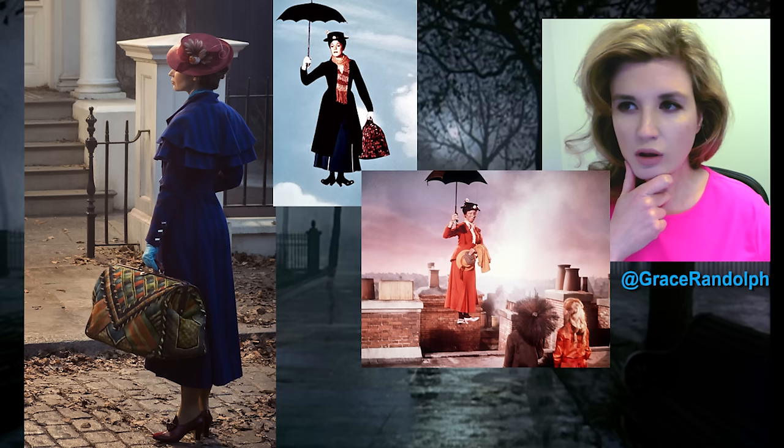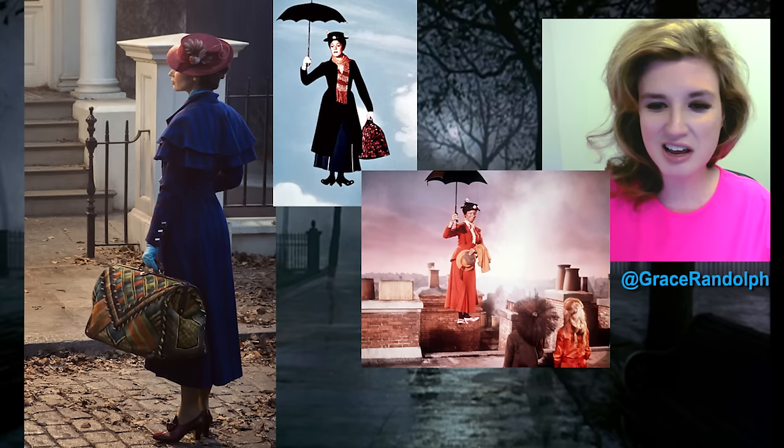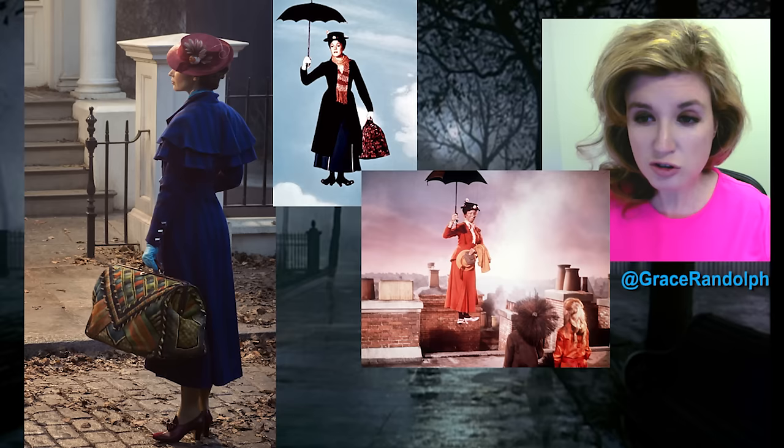I think the right word to use would be conservative, and this Mary Poppins certainly does not seem to be that. The shoes are spot on, and even the way she's standing — I love it, with her feet out. That's spectacular; she's got the Mary Poppins stance down. Speaking of vanity and Mary Poppins, she looks very pretty. Emily Blunt looks great there. She looks also like she means business, as Poppins does. Poppins is tough. And she looks suitably like Julie Andrews, which is also quite impressive.